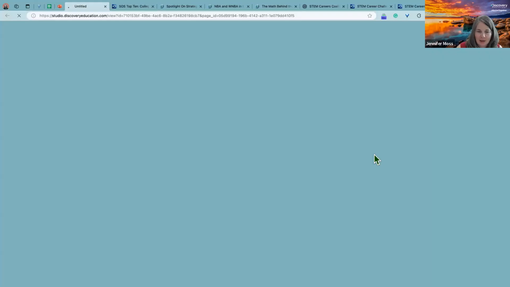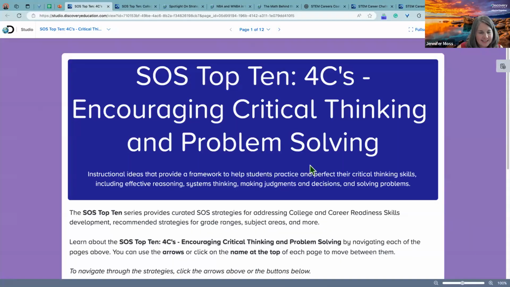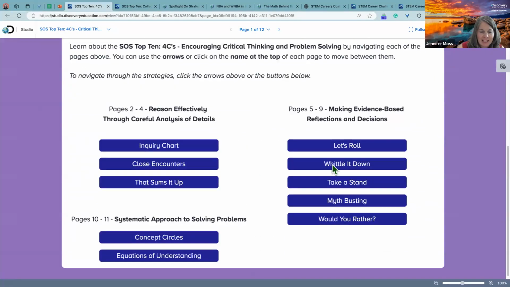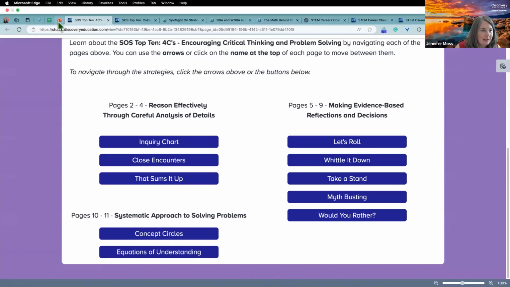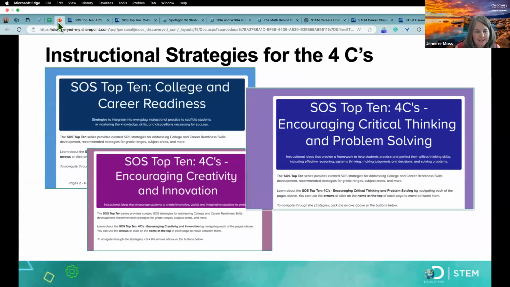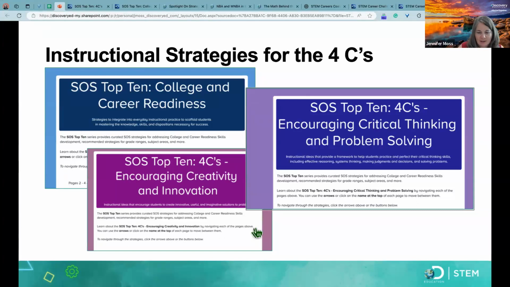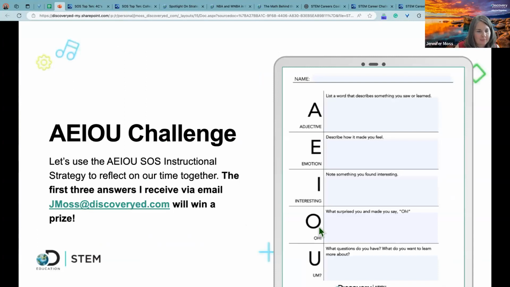And then if we wanted to go into our 4 C's here, again, it's going to break it down and give us some really great activities that we can pull into the classroom. So I will leave you with all of that. When I give you the entire presentation, these are all hyperlinked. So you're able to access all of those great resources there.